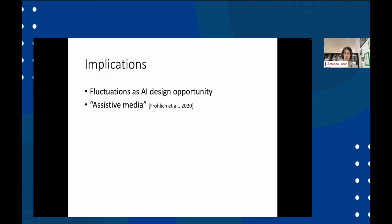Again, seeing that fluctuation. And finally, sometimes we think of dementia as such a distinct category, not even considering it a disability, but we see people using these built-in settings that were designed and pushed for people with disabilities. People are using these to adjust the text size, to adjust the lighting, to adjust contrast. And there's a lot we can learn from looking at advances made in other communities.